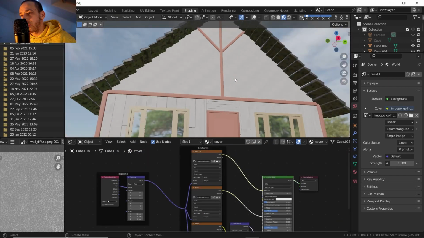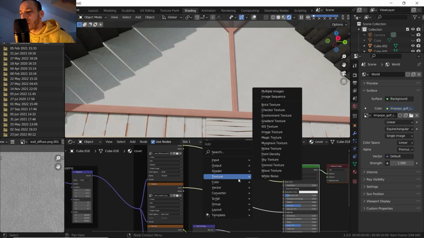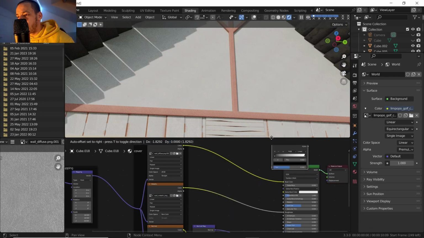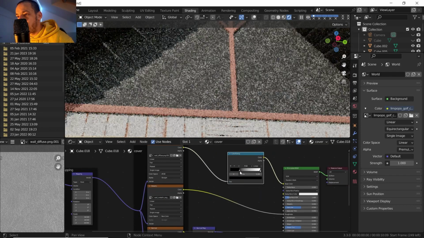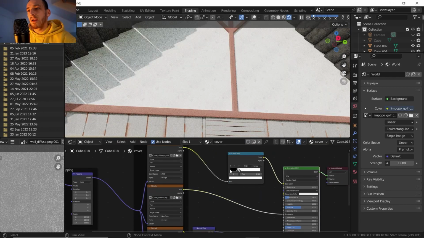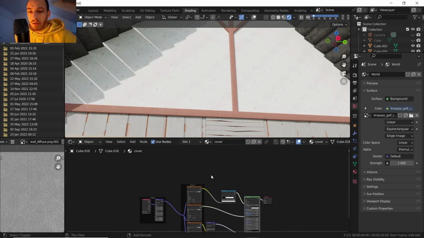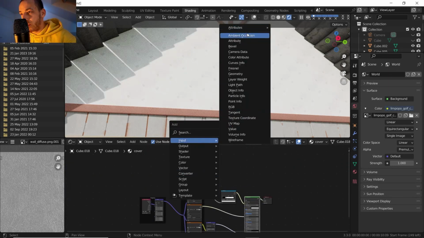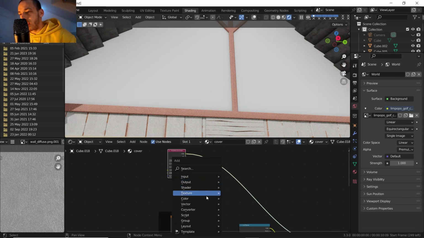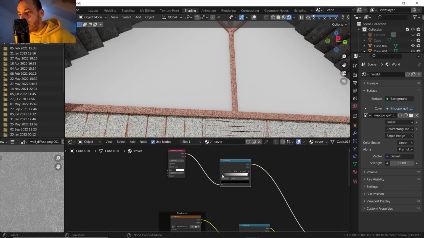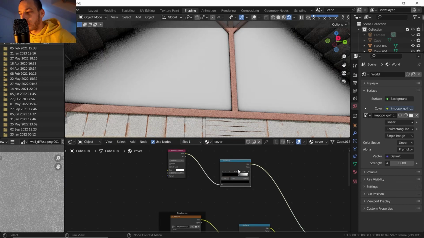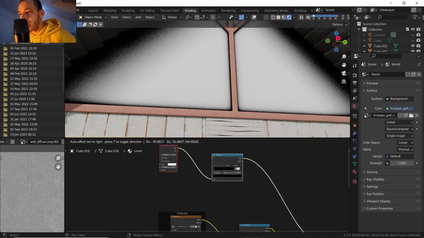Let's take a look to the render. So I wanna add a little bit more contrast, so I'm gonna bring a color ramp, something like this. Let's also take an ambient occlusion, and that's not gonna be only local. Color ramp, just like that.